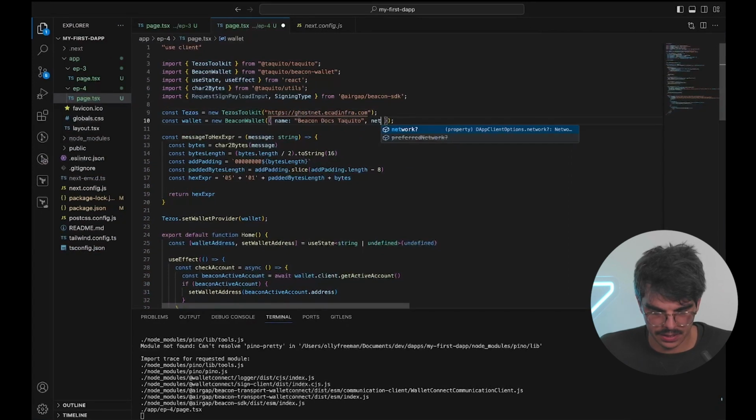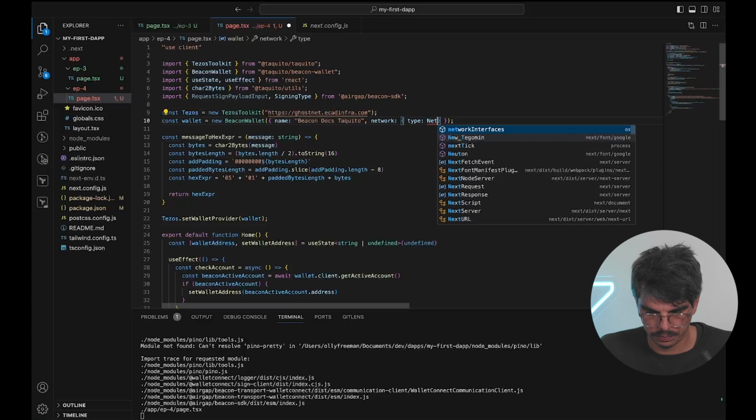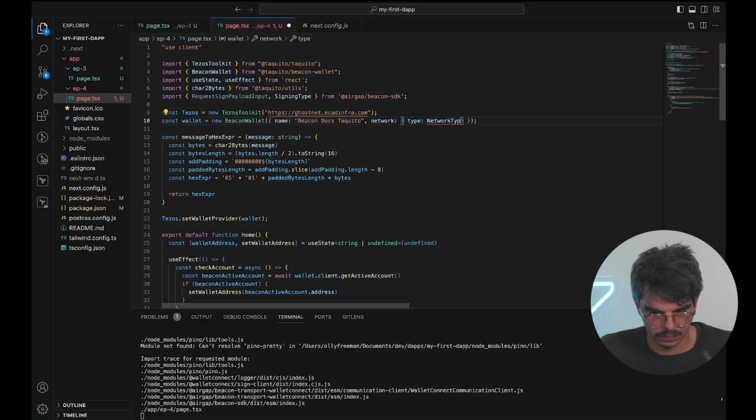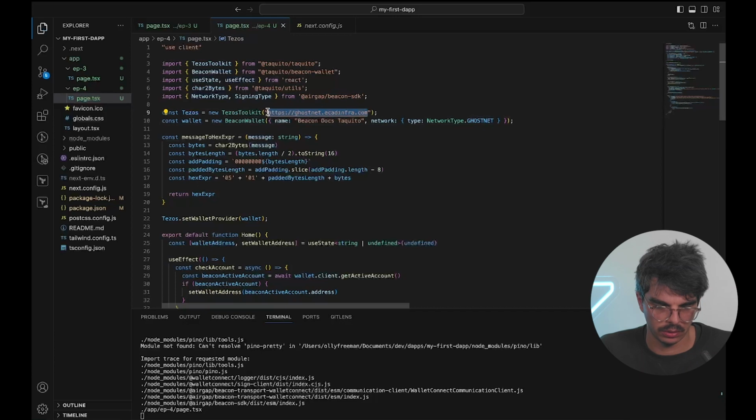And then we add another parameter here, network type. I think that requires an import here if I remember rightly. Network type .ghostnet. Perfect. Okay, so now our dApp should be pointing at GhostNet because we've got a GhostNet node here and we've configured Beacon to use GhostNet.